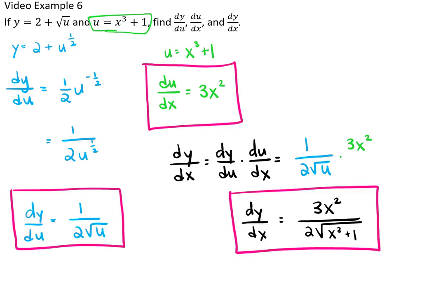Let's look at the notation. We had an equation, and we rewrote the equation using y equals. Then we found the derivative using dy du, and there's our derivative. We wrote the equation, we found its derivative using du dx, and then to find dy dx, we took the dy du, multiplied it by du dx to find our dy dx. We made sure all of the variables in our final equation were in x, so we had to substitute out the u that we found.